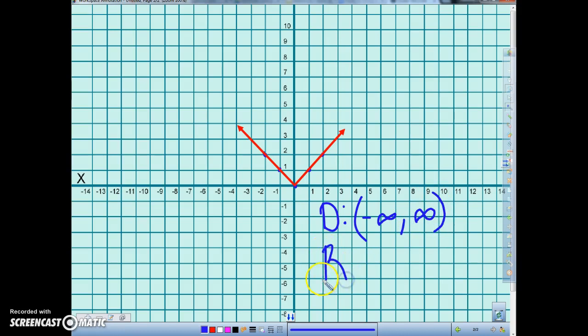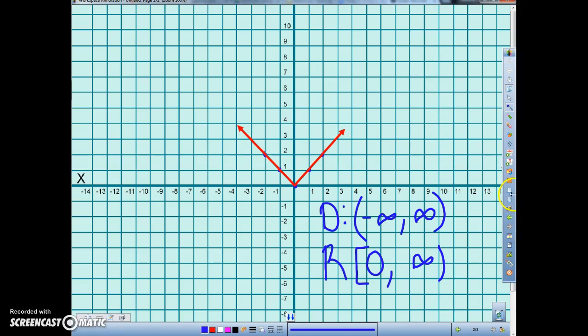Now let's talk about the range. This V is pointing up, and there's none of the graph down here, so you're coming up, and there's nothing here. Our first point's 0, and that point is included, so there's a bracket. And from 0, it goes up forever. These lines will cover all of these y values, so 0 to infinity with a parenthesis.